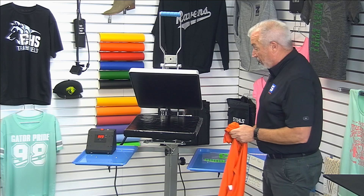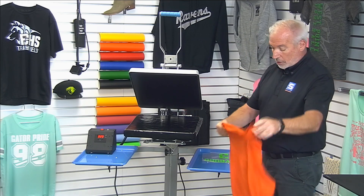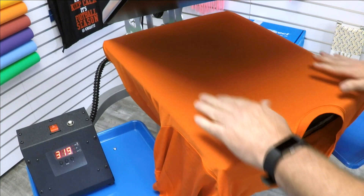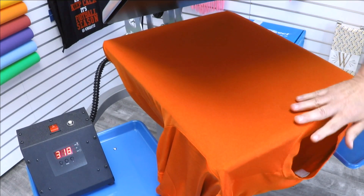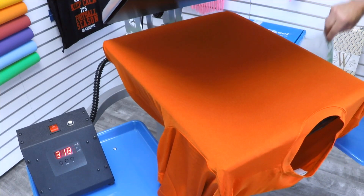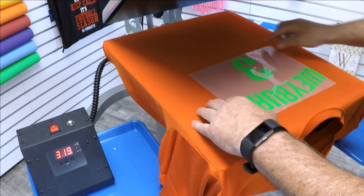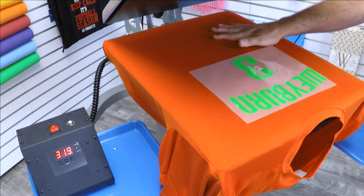That combination has proven to work on a number of our materials — I'll go to the website in a bit to show that list. You're going to need threadability, so you'll need some sort of caddy so you can slide the shirt over the top. It already has its QuickSlip cover, so it's going to glide on very nicely. The most heat you're getting on top where you'd see the scorch mark is 250 degrees, so the chance of scorching is very slim. It's also drawing the adhesive down into the shirt, helping significantly with better adhesion.